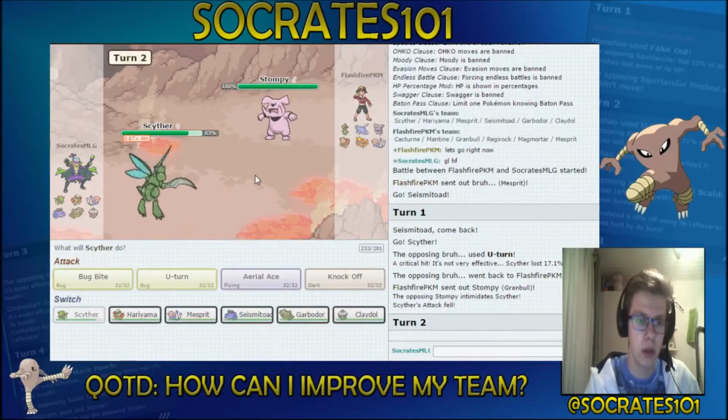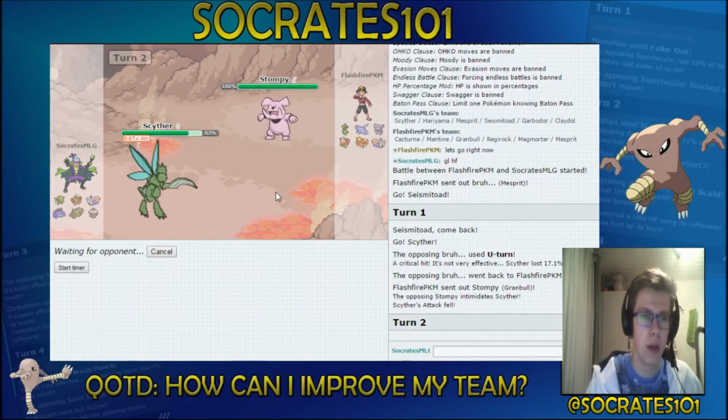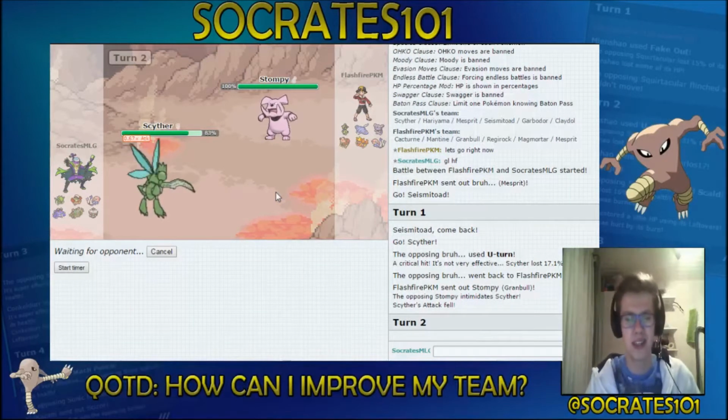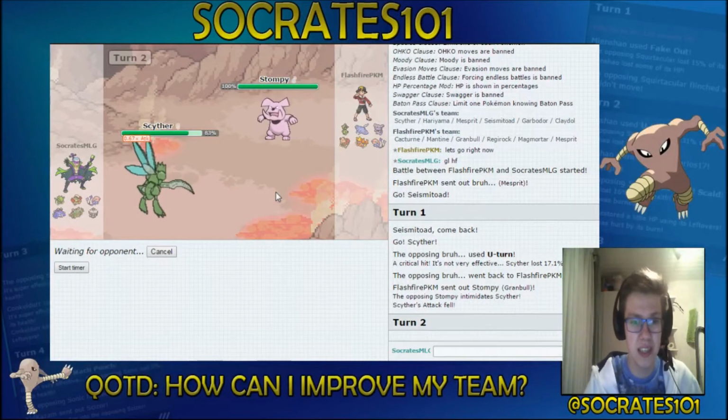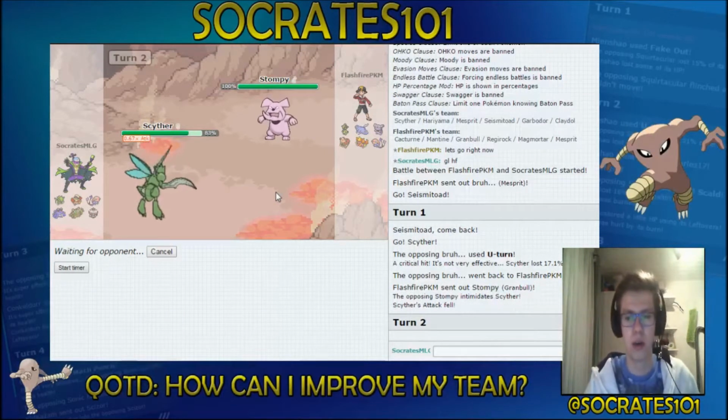So he goes into Stompy, and that's alright, because we just U-turn out into our Garbodor right here. I could go into Seismitoad and set up rocks actually, because does Mantine safely switch in on Seismitoad? It kinda does, doesn't it? It doesn't, however, switch in safely on Garbodor, but then he gets a free switch into Regirock and sets up his rocks. But then I get a free switch into Claydol and can spin them away like instantly. So I do think Garbodor kinda is my best play, even though I'm kinda thinking long term right now. And so that's what we're actually going to do.